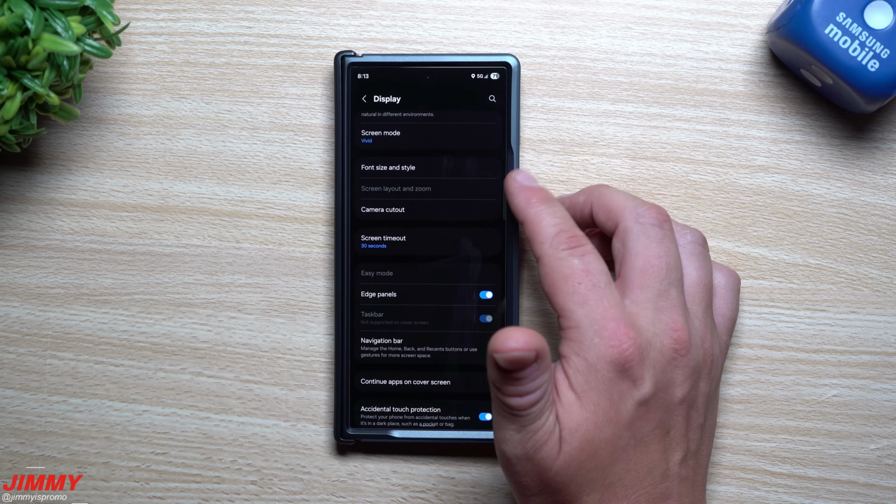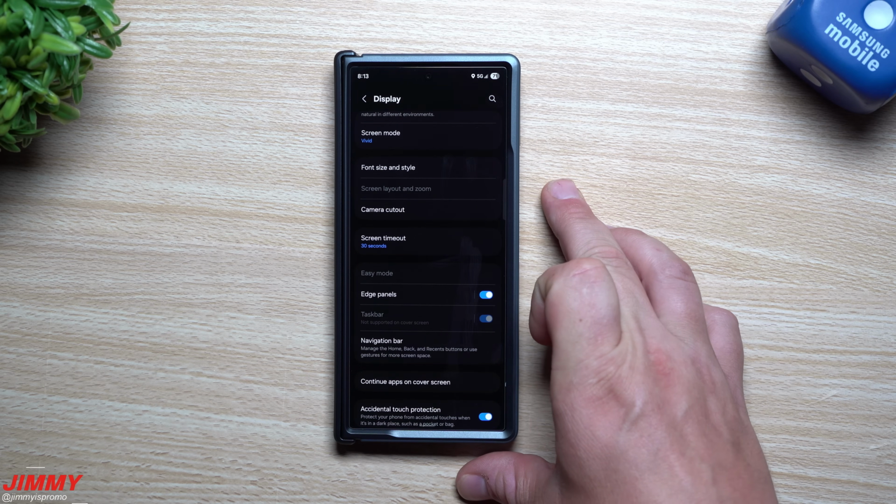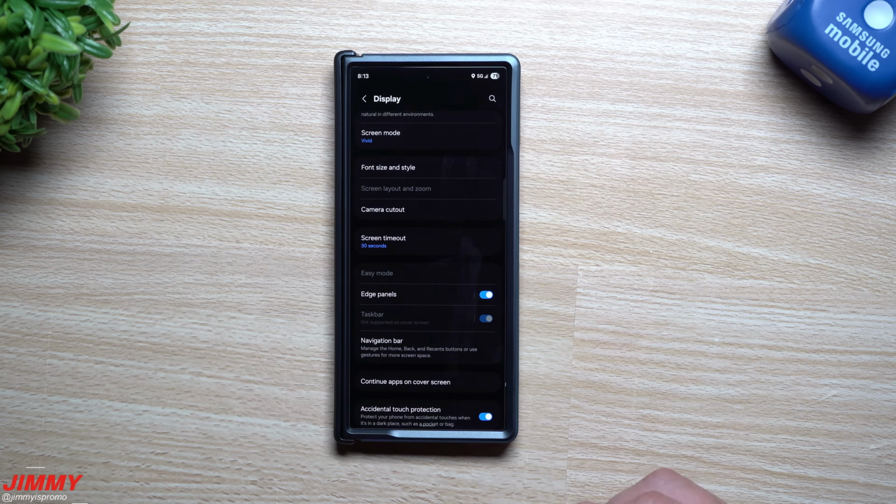Now, as you scroll down, you're going to see a couple things that are grayed out, and that is because these are the settings that you have to change when your phone screen is open. So I'm showing you this when it's closed first, just so then you know that there's a few new additional options you can do when it is opened.